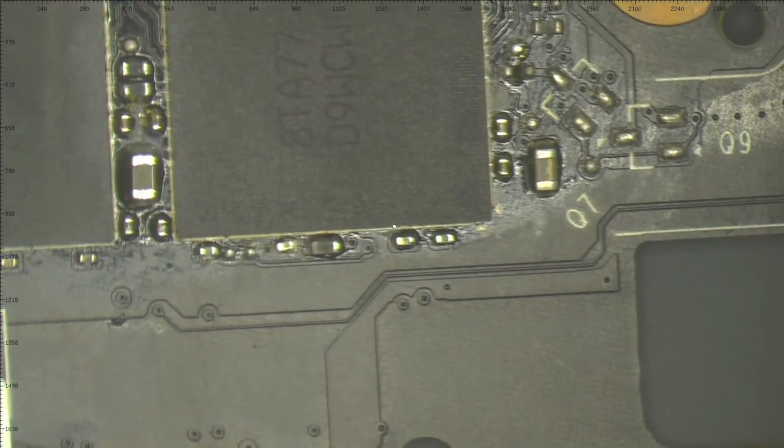But the funny part comes right now. Let me show you under the chip. I will try to keep the card stable so you can see. Can you see on the left side, there is one solder ball missing. And if I continue to the other side, we can see that the solder ball in the middle is perfect, but the left one is completely missing, and the right one is not original anymore. It's a little bit smaller.